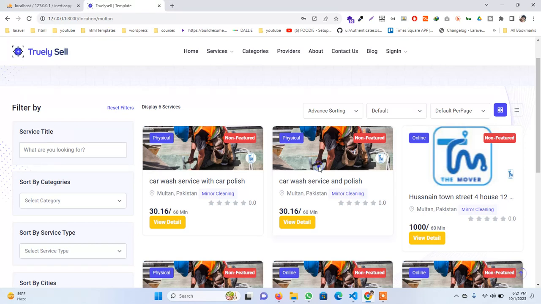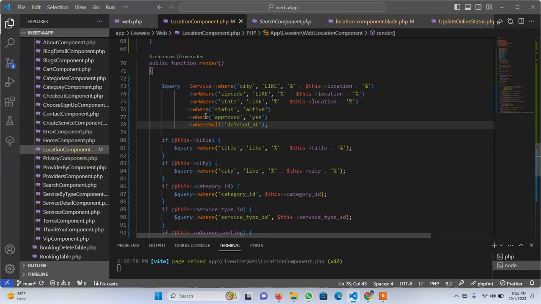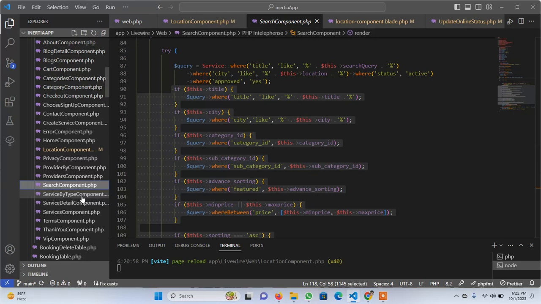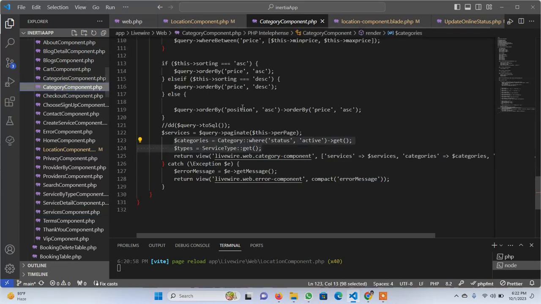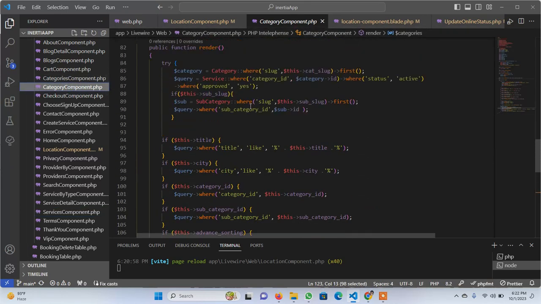Now I have completely shown you how I wrote the backend of my other services, how I fetched the data, how filtration was applied, and how sorting was applied. Now you can easily understand how I will manage my other components like search, services, category, and how I apply my other sorting and filter conditions on my query data.